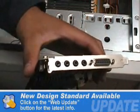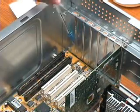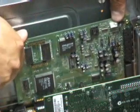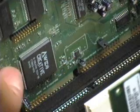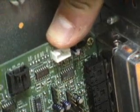This is the ISA slot we will insert it into, but first we have to pop the piece of metal out. Then insert the sound card like this. And like we installed the AGP adapter, make sure it fits tight and solid.